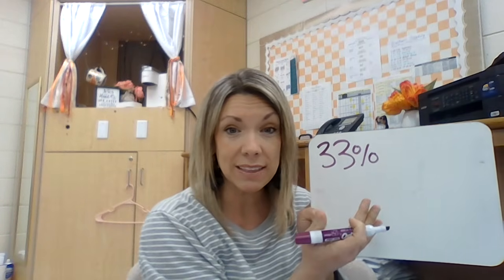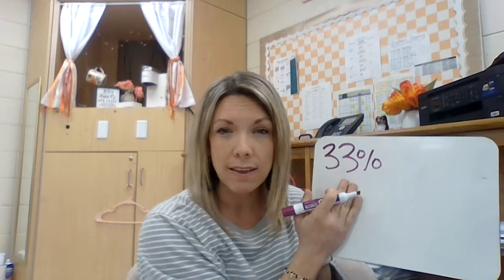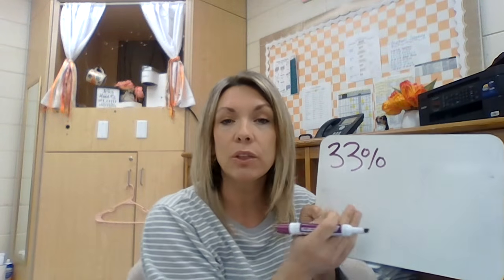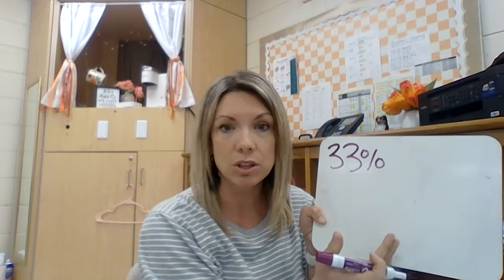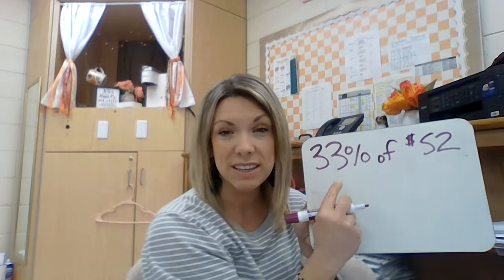Another one is percentages. We're doing a lot of percentages this year, and you have to know how to write your percentages as decimals, because when you want to find 33% of anything, you are going to change the percent to a decimal and then multiply it by whatever number it is. Let's do 33% of $52. If we want to find 33% of $52, you have to change that 33% to a decimal.